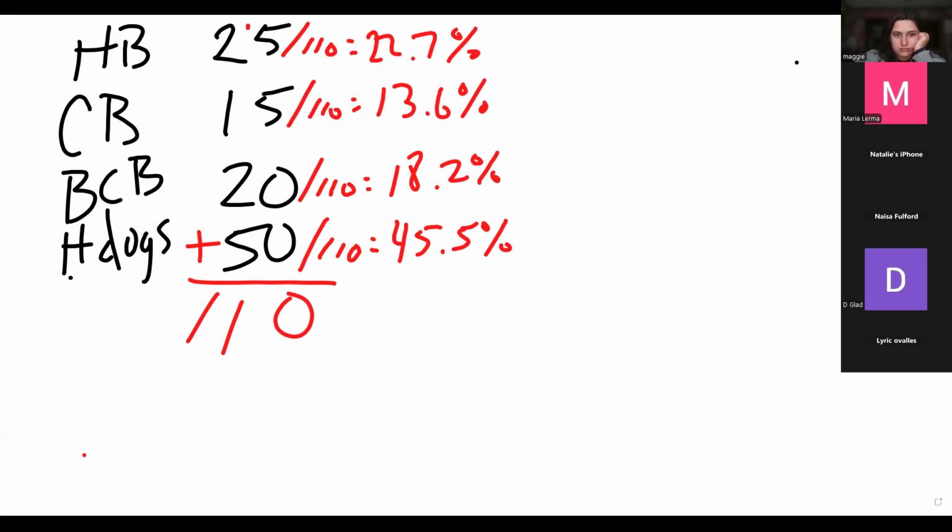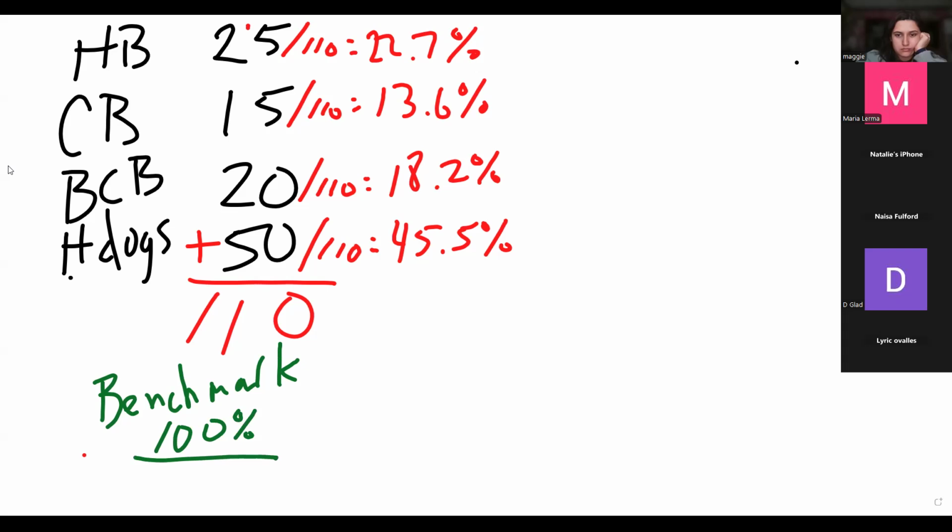That's our first step. Now we have to find that benchmark. The benchmark, remember, this is what we're going to compare each number to. So what you did for your homework. So our benchmark, this is where we take that 100%, divide by what? The number of items on the menu. So that would be in this case, 4. 4 items, right? Yep, because we have 4 items, thank you. 25% is the average, okay?